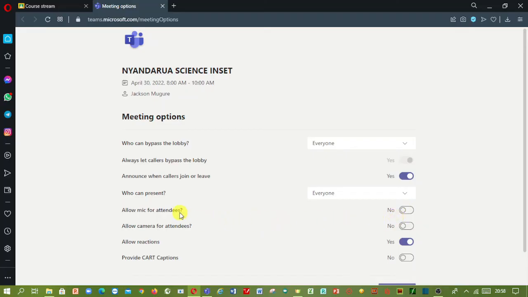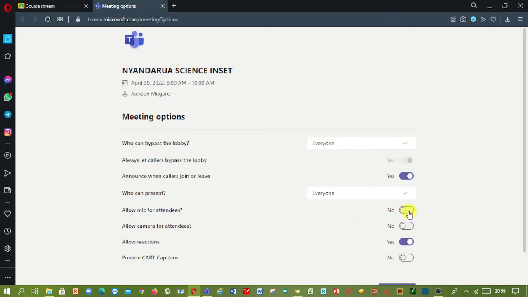So what happens in this one when the meeting is in progress? When the meeting is in progress, for example, where you want members to participate, you ask them to raise their virtual hand, which is available on the reactions. So when they raise up their hand, you particularly enable that person to speak. There is a way you enable the mic when the meeting is in progress.